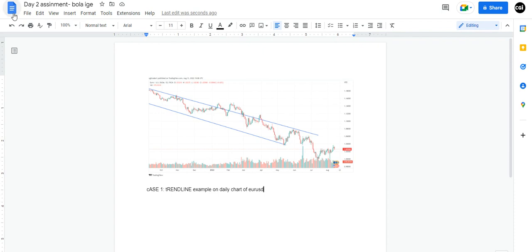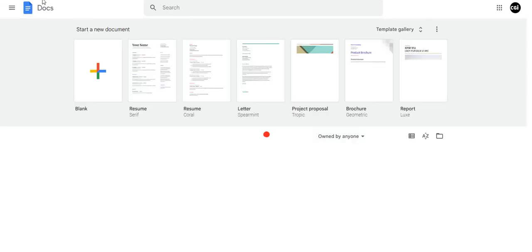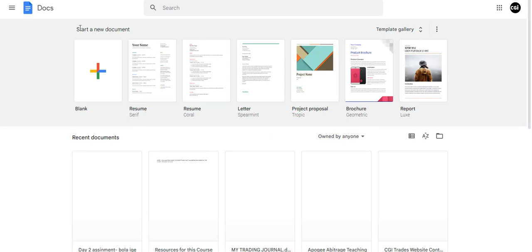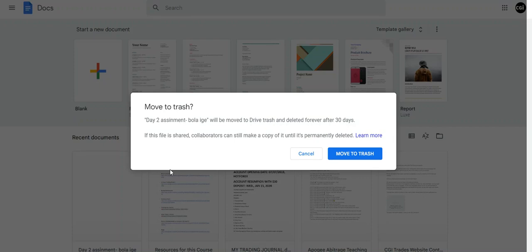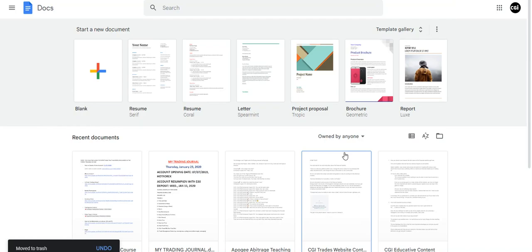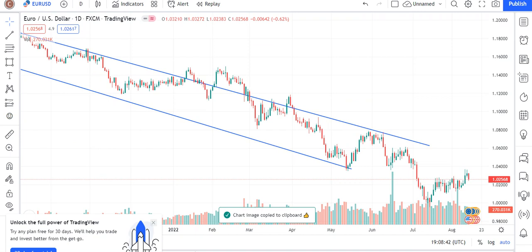So that's just basically how your assignment will look. I just decided to show you guys how the assignment will look so that you will be prepared and will not find it difficult when I start giving you the assignment. So I'll delete this file here. I think that's easy enough now. That's straightforward. Do you all understand?